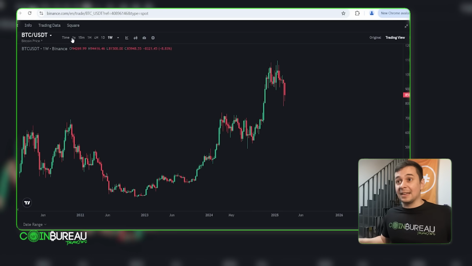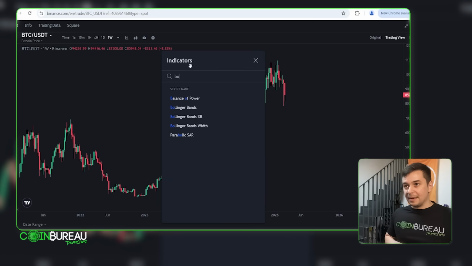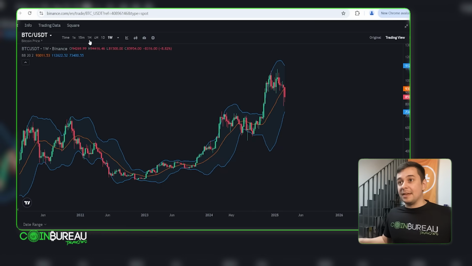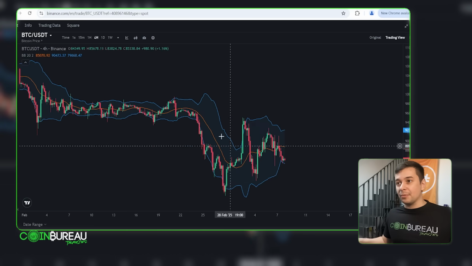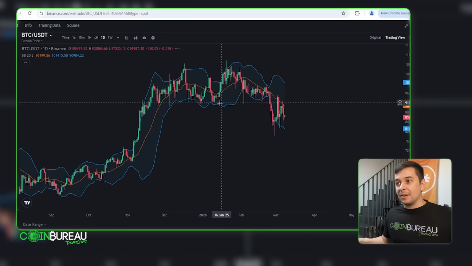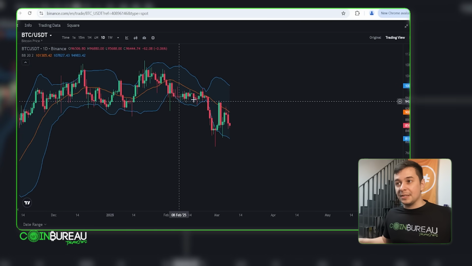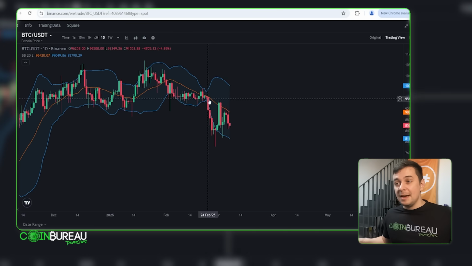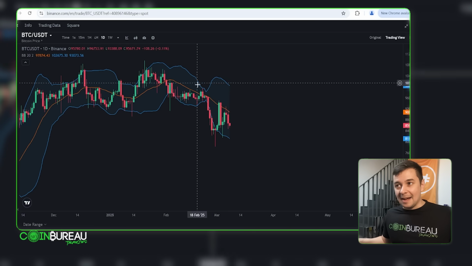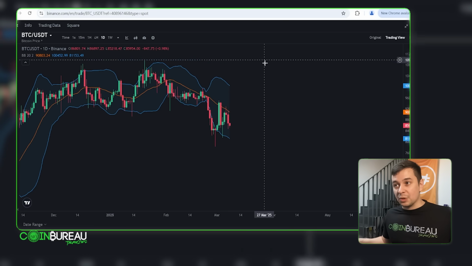And I guess the last thing, actually, before I forget, I'll slap on the Bollinger Bands here again. The one thing I should have mentioned a little earlier with the Bollinger Bands is that there's something called the Bollinger Band squeeze. Basically, when prices have been chopping sideways for a long time, this creates a squeezing, and then you're going to see either a squeeze to the downside or a squeeze to the upside.